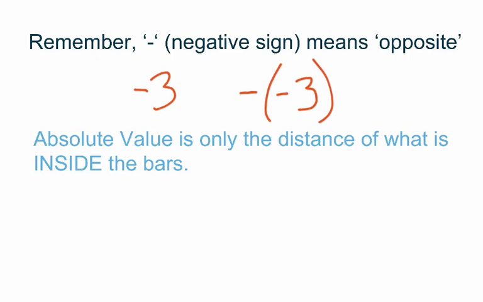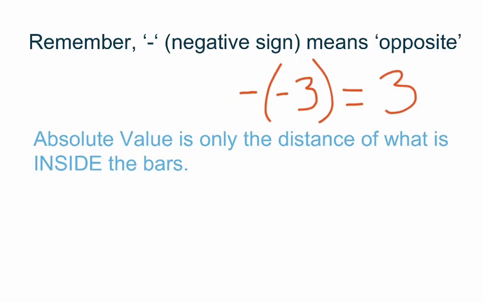One way we actually read this particular problem is we could read it as negative -3, but I can also take one of those negatives and change it to the word opposite because they mean the same thing. So instead of reading this second problem, and I'll erase the first one so there's no confusion, we can read it as the opposite of -3. And you guys tell me, what is the opposite of -3? Well, the opposite of -3 is 3.